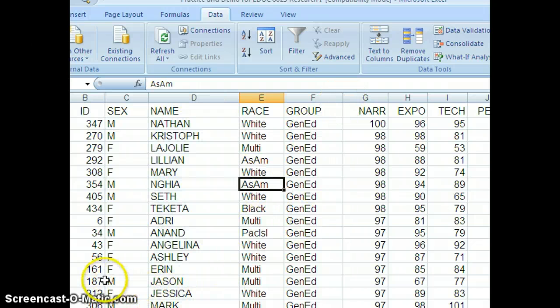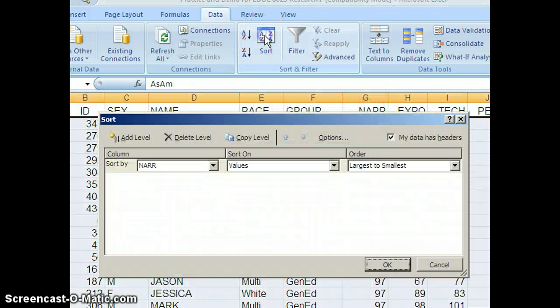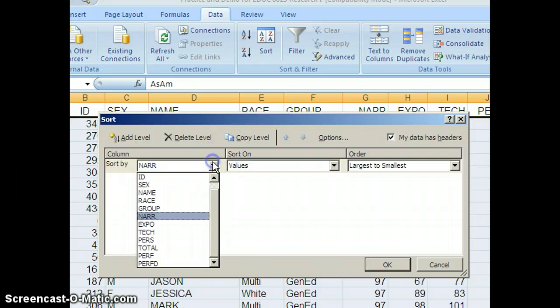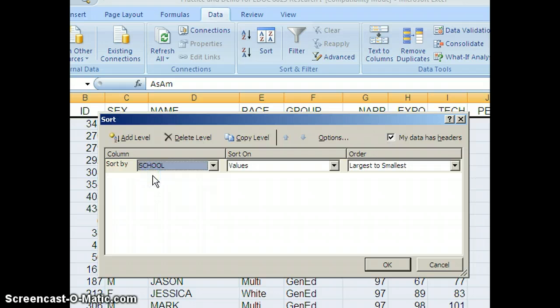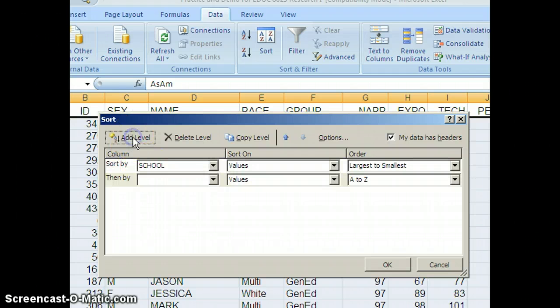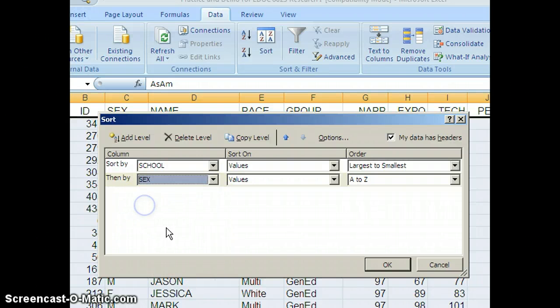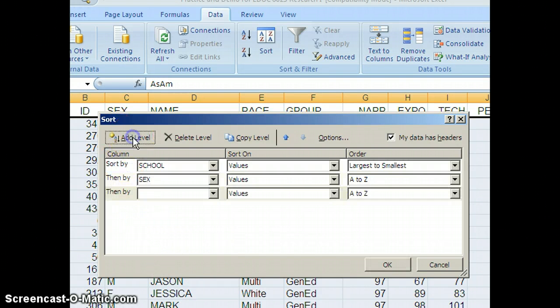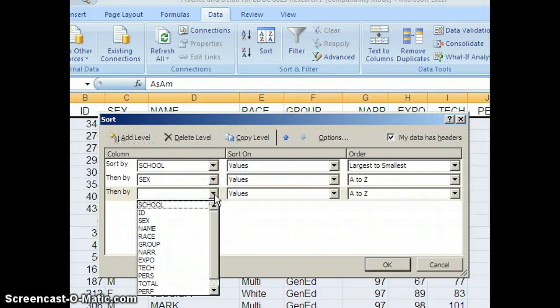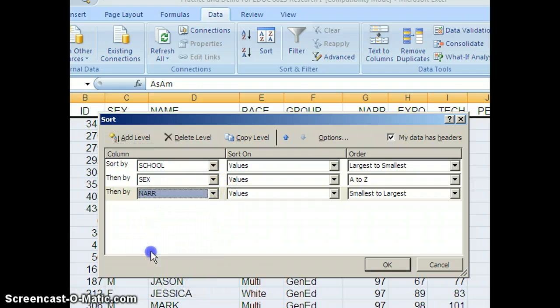Now, the other thing I'll demonstrate on this is you can do a sort within a sort within a sort. Let me show you how that might work. Suppose that I said I want to look at school. I want to add a level, and then I want to look at gender, and then I want to look at level, and then I want to look at narrative test scores.